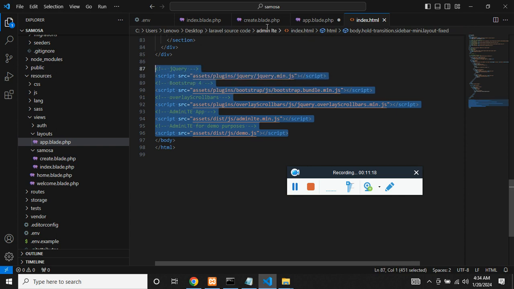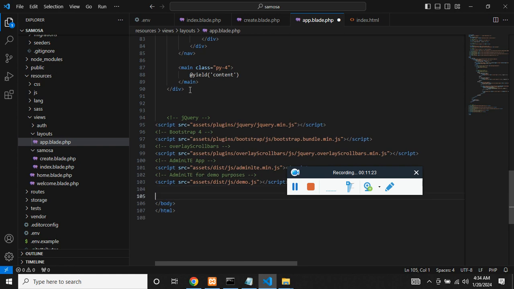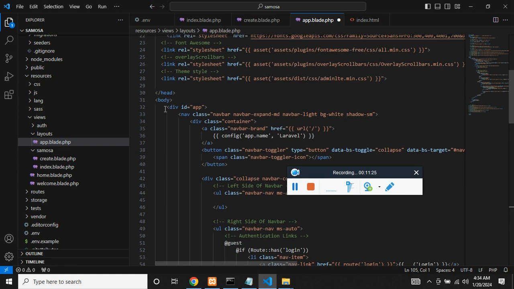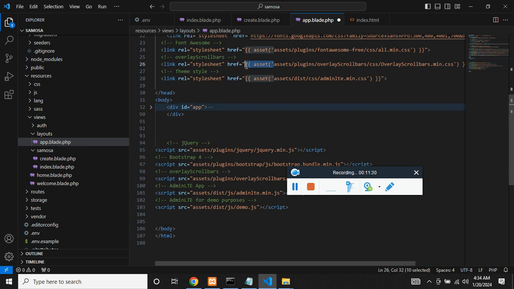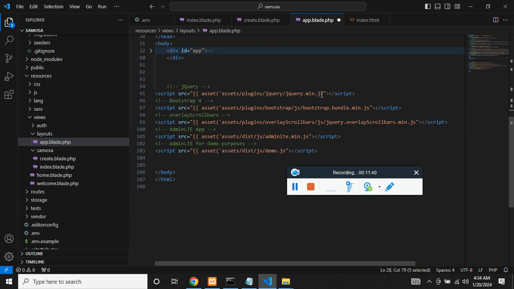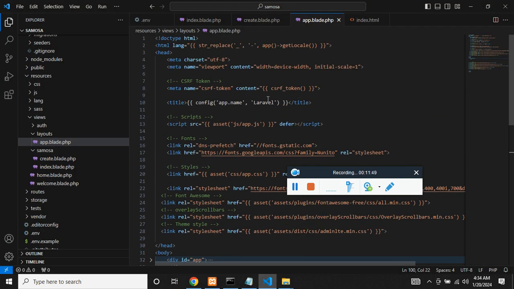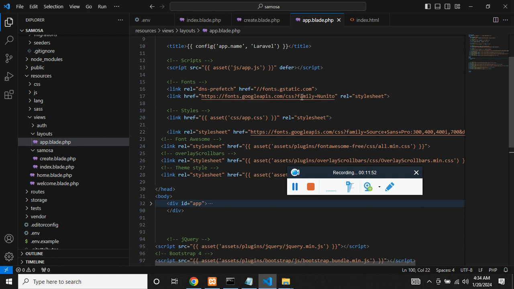Copy these and paste them just above our body with the asset syntax. You can see it's singular, asset, and our folder is assets. Now your CSS and JS will be loaded.